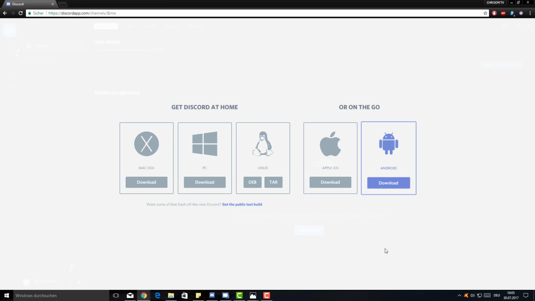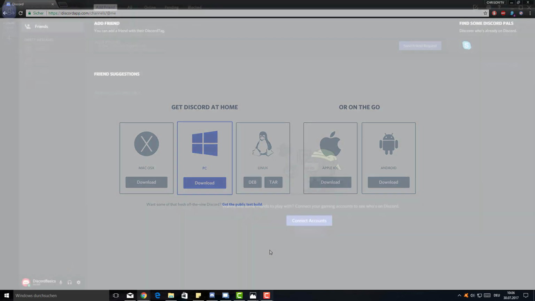In my case, it's PC, and your versions might vary, but usually, at least with Mac OS and PC, it's going to be the same interface. It's going to look the same way. So let's begin with the actual tutorial.